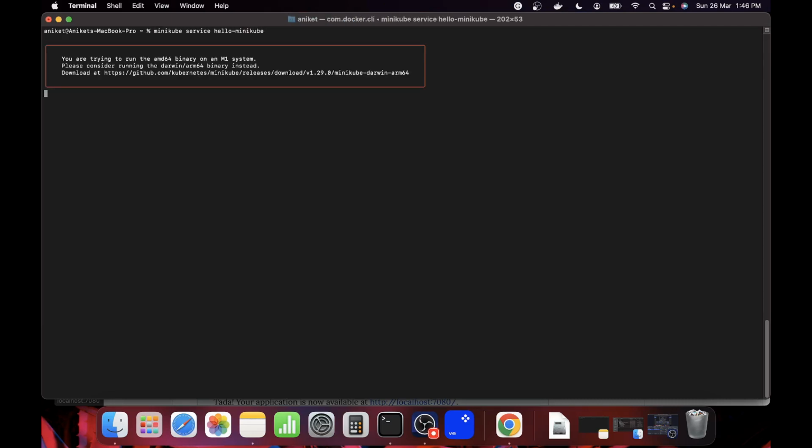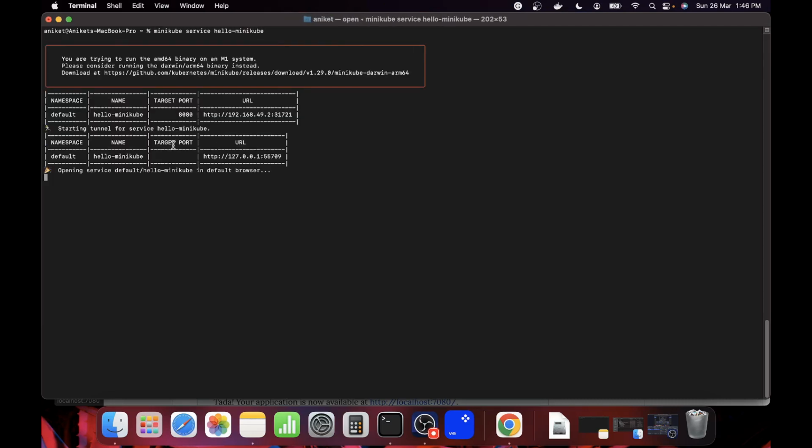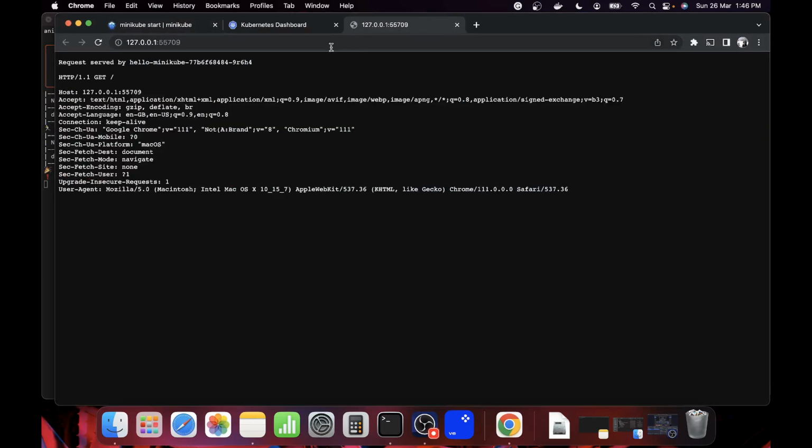Let me clear the screen here, and we will paste the command. Here we are asking Minikube to host our services on our system. So it will again open the browser for you with the link.